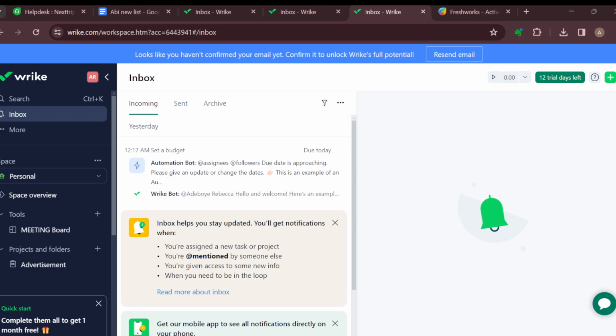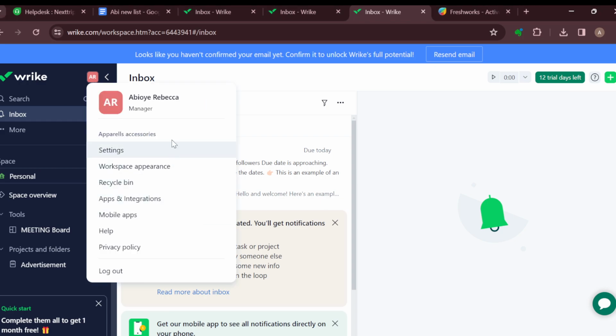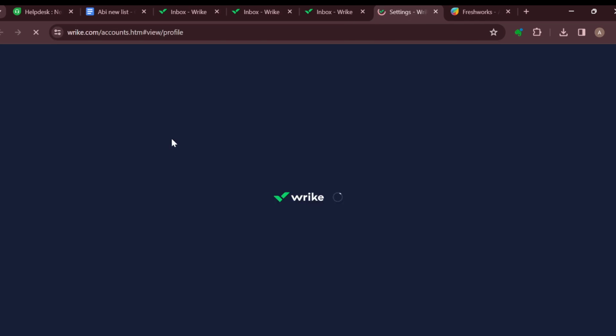The first step is to create an account, okay? So create an account. To create a report after logging into your account, move to the left side of the screen where you can see your profile icon. Once you see it, click on it. Once you click on your profile icon, in the box displayed, click on settings.